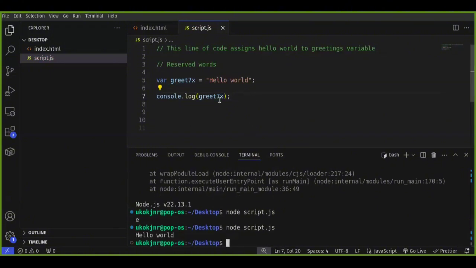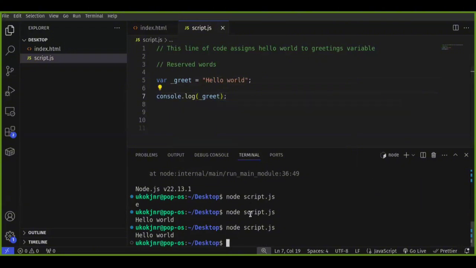Perfectly well. You can't start it with a hyphen. You can't start it with an at sign, but you can start it with an underscore. So I could say underscore greet, and it works. You can also have underscores in between too, and it will work perfectly well.